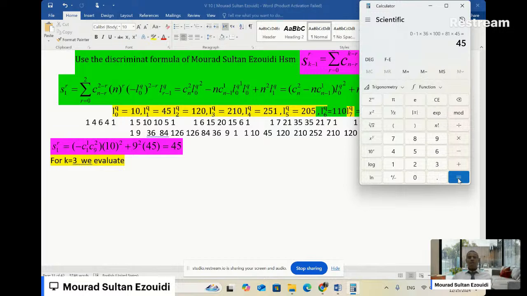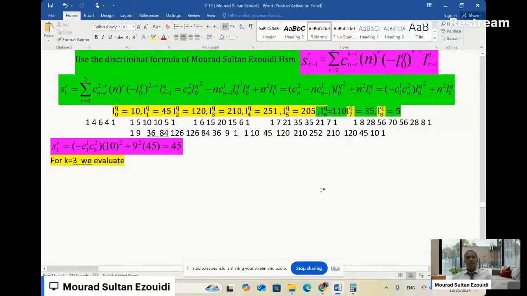Here in these exercises, we will see that all the coefficients are different from 0, except L0 for the Q, which is always equal to 0 for any integer equation whatsoever, equal to 3, 4, 7, 20, 100, 1000, and etc. Now I'm going to calculate what we call the S2.